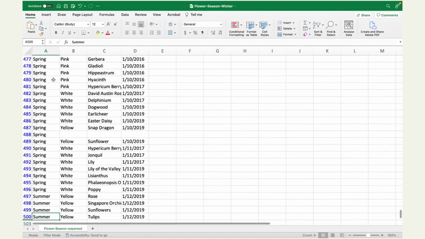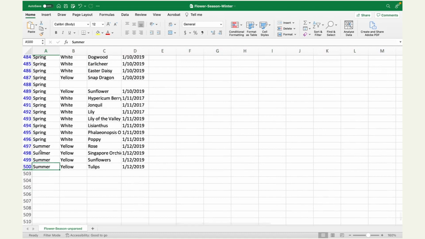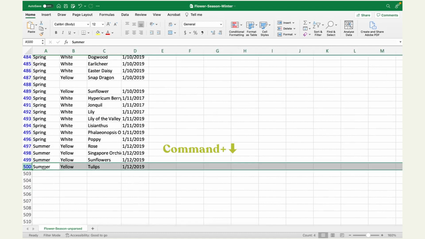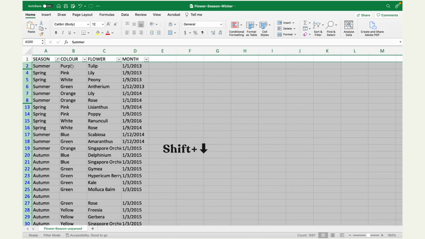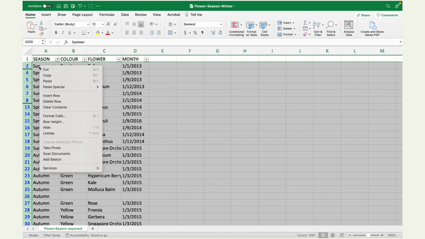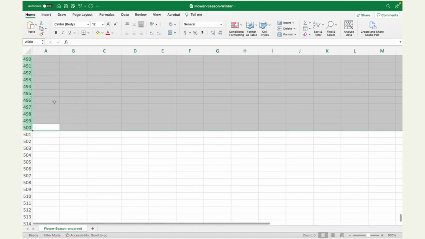I'm too lazy to do this by dragging, but I usually just go Command and then the down arrow, and it's going to jump to the very bottom edge of my data. And then I'm going to hold down Command Shift and then up. And then because it hits the header, I'm going to press Shift and then press the down arrow once again. And then I'm just going to right click and say delete row.